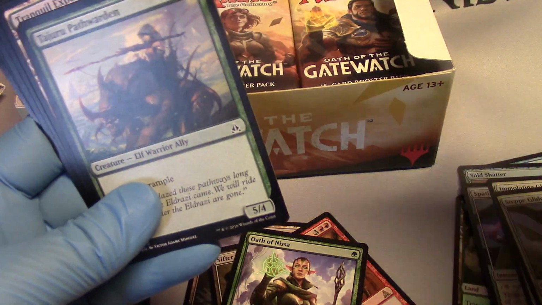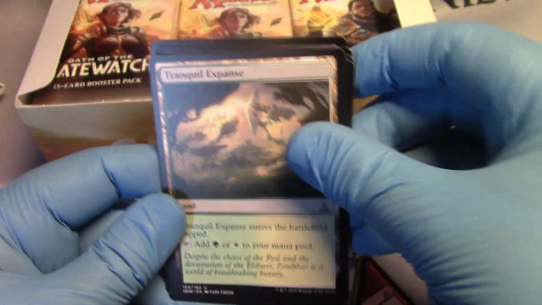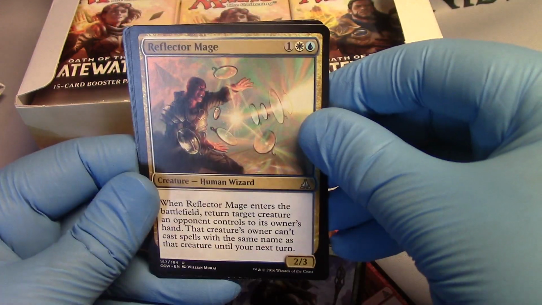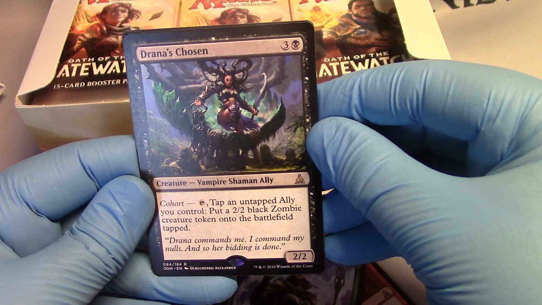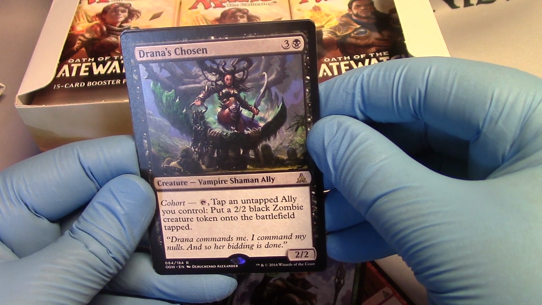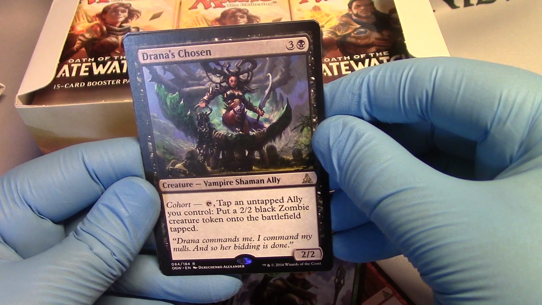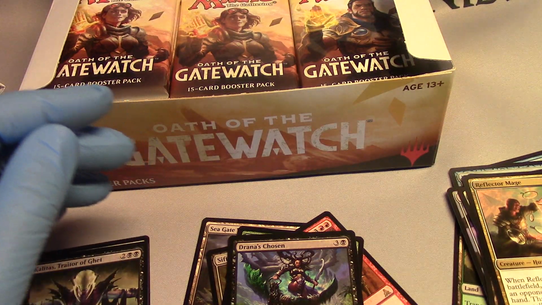Okay. There we go. Tranquil Expanse. Allied Reinforcements. Reflector Mage. Drana's Chosen. Black and three. Creature, Vampire Shaman Ally. Cohort: tap, tap an untapped Ally you control. Put a 2/2 black Zombie creature token onto the battlefield tapped. There we go. Moving right along.